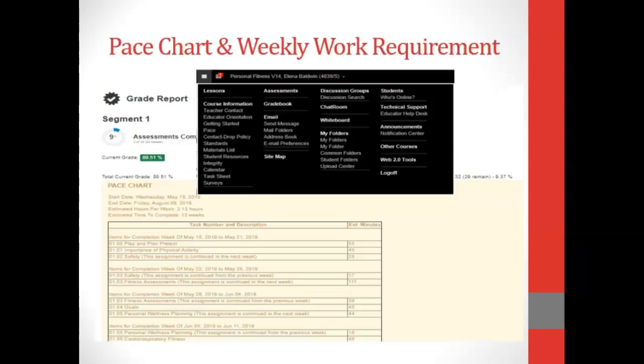Now that I am ready to start my class, I need to know what assignments are due each week. I find this information on my pace chart. And the pace chart is something that your teacher may email to you, they may text it to you, they may put it in your gradebook tab. They're definitely going to send it to you, so don't worry. So this pace chart is located on the gradebook page or tab typically. I need to print this out and have it near my computer so I know when my work is due.